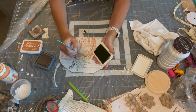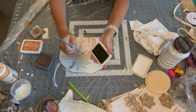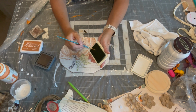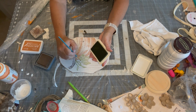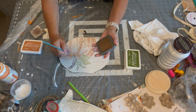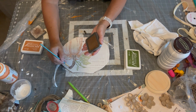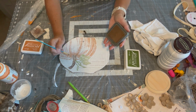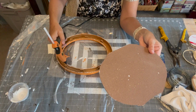I then used my ink and a paintbrush to fill in the leaf and stem on the pumpkin. I then used hot glue to attach it to the frame.